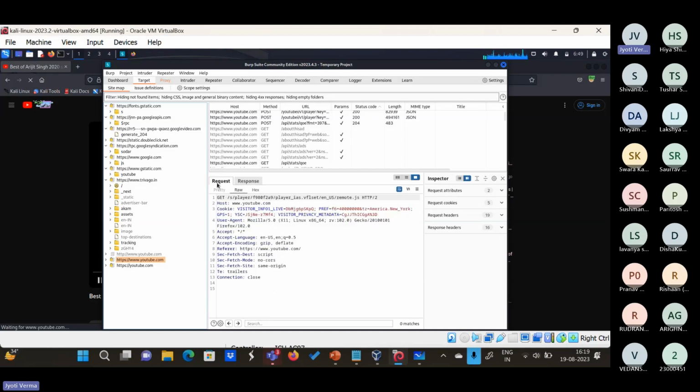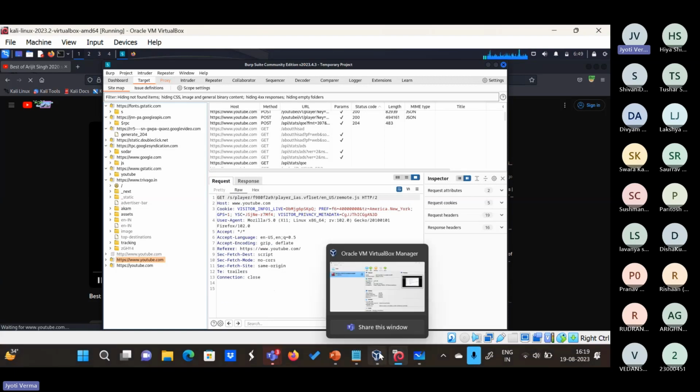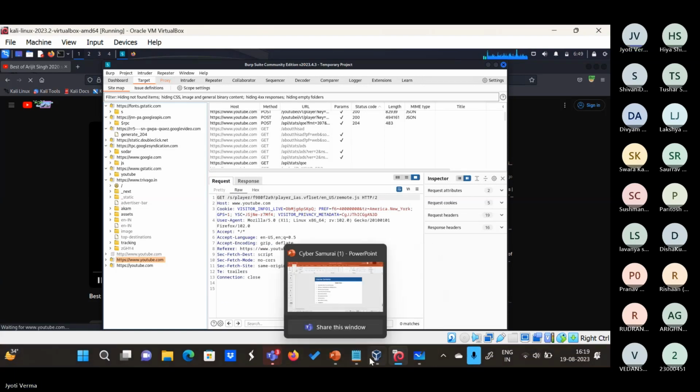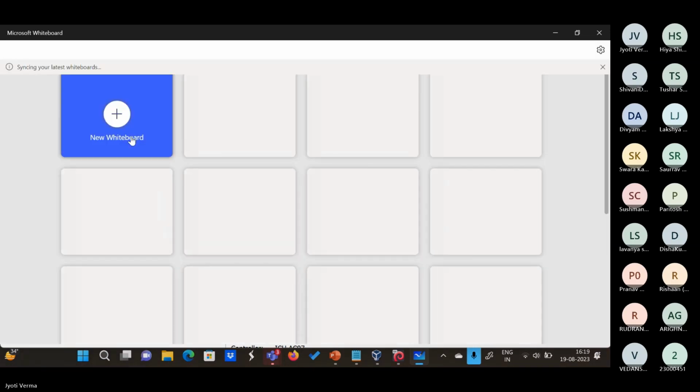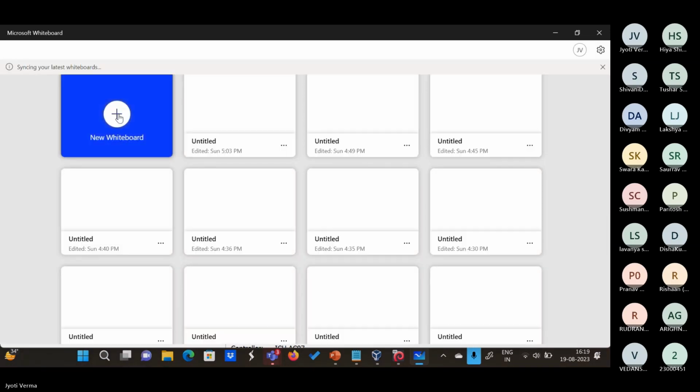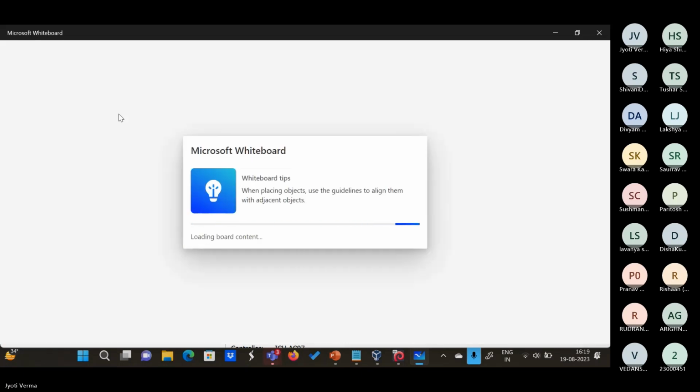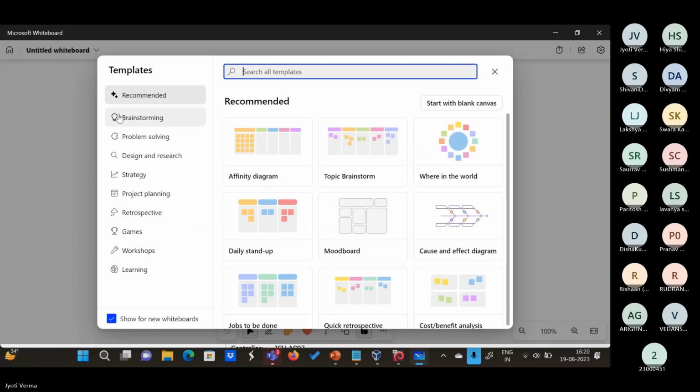So let's first see what this HTTP is. Does anyone of you know the full form of HTTP?